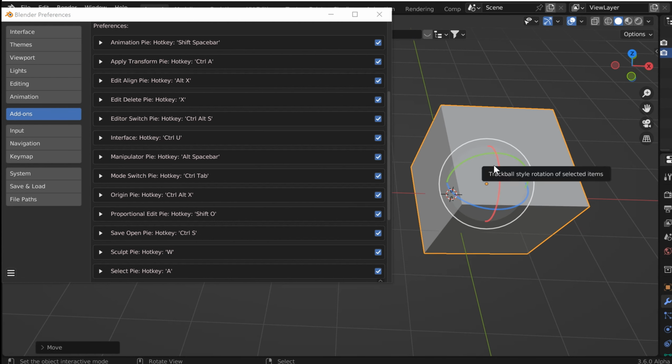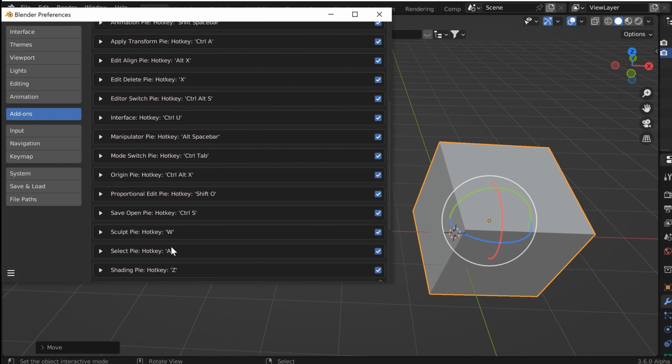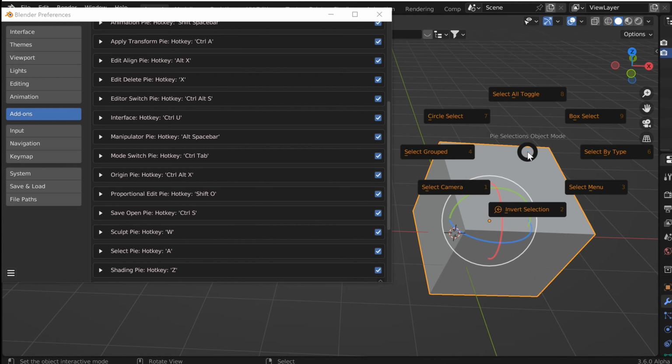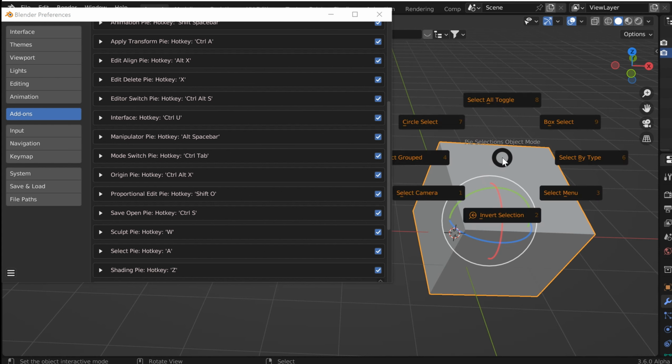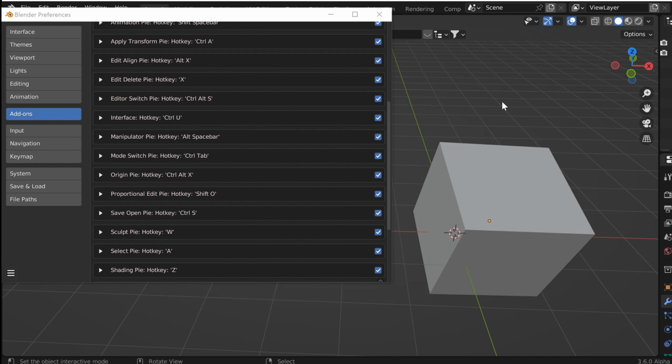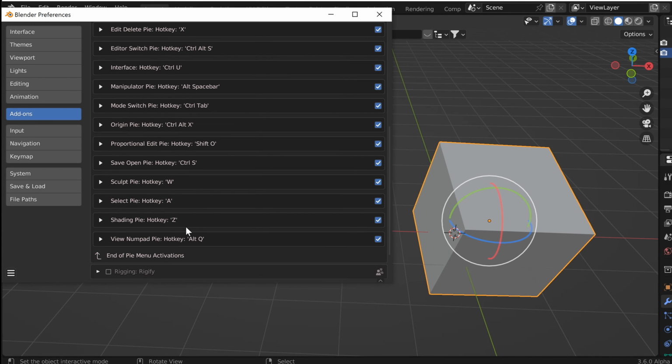All right, and let's see, where were we here? And now you've got another menu here. You can just hit A, and instead of selecting all, it may be a little tedious for you, but you can still do it. Then you'll have the different selections, the circle, and presumably you're using this pie. You don't need to hit A for all anymore. You could box select. You can select all and toggle. You can, like I said, box select and do all that fun stuff. So it kind of makes up for itself, which is good.